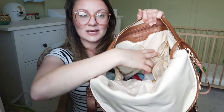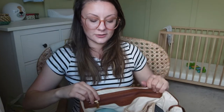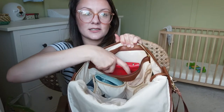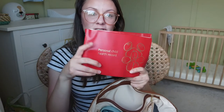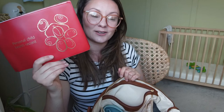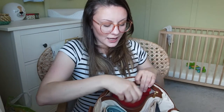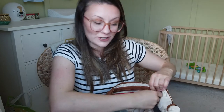Finally, there's a little secret zip which houses Graylyn's red book — his personal child health record, which every mother has to carry around until the child is about five. Honestly, this book will never leave the changing bag. This section is the perfect size for the red book, or any tablet, notepad, or notebook — a nice extra bit of storage.